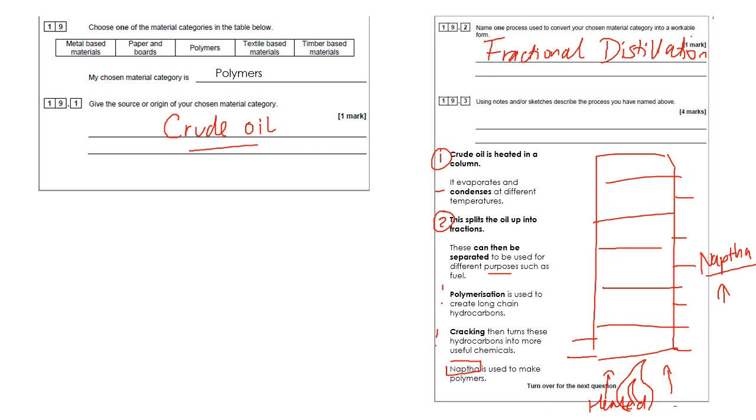After that, once you've done it, you need to do polymerization to create some long chain hydrocarbons. And then to make them more useful, you then do cracking, which turns them into more useful chemicals, shorter chains, and that's where naphtha comes from, which can then be used to create things like ethylene and the chemicals used for polymers. So I'm sorry if I've made any mistakes there, but I can tell you now that that would get you full marks in the product design exam. It might not get you full marks in the chemistry exam, but it's the general understanding of the process that will get you the marks.